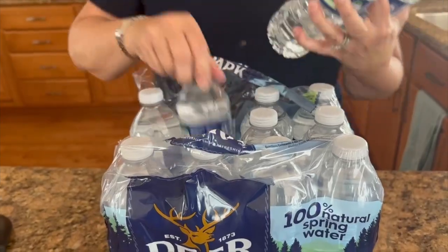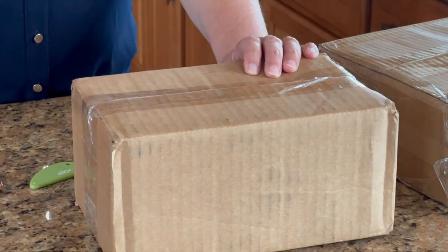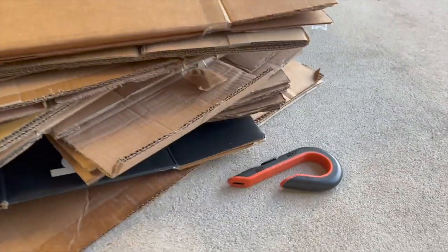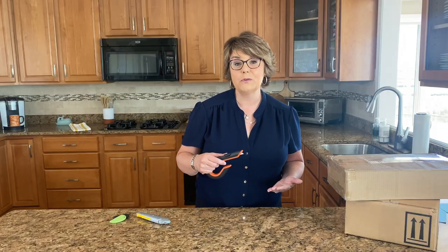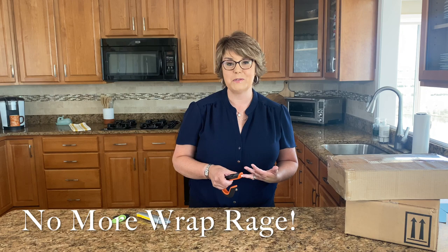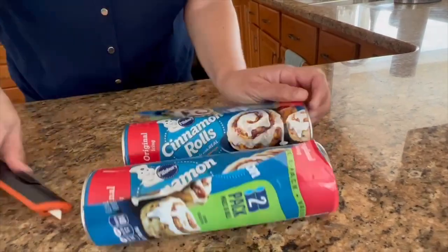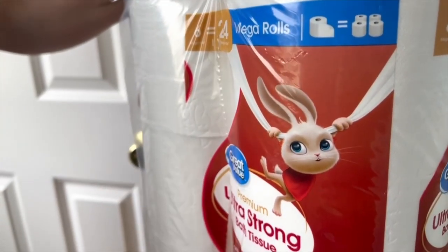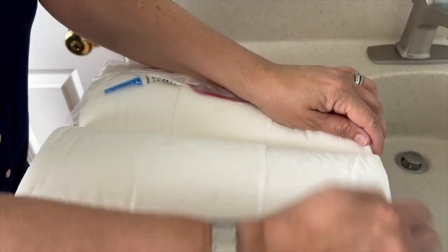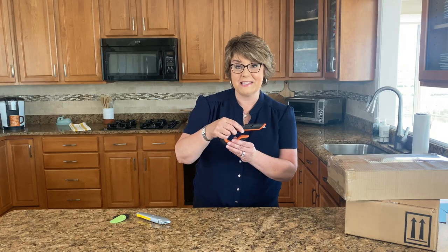Let me show you how I'm slicing around my house. I love this box cutter for first of all what it was initially designed for - cutting into boxes, whether that is slicing through the packing tape or cutting down those boxes to put them out for recycling. This cutter is brilliant for that. It's also great for all of those plastic-wrapped things you're buying at the grocery store or big box stores - whether that's a double pack of peanut butter, the family pack of cinnamon rolls, or the jumbo pack of toilet paper. You don't have to bring out scissors or a kitchen knife or that rusty box cutter anymore.